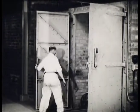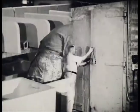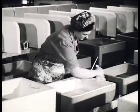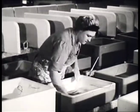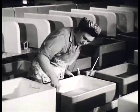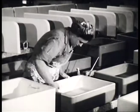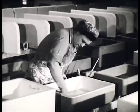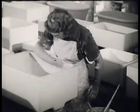You will recall, however, that fire clay ware is fired once only. After having been removed from the molds, smoothed and finished, it is ready for glazing. Firstly, several coats of engobe, which is a special preparation of white firing clay, are brushed on and then rubbed down by hand to give a smooth, even surface. After the engobe has dried, several coats of glaze are applied, again by brushing.